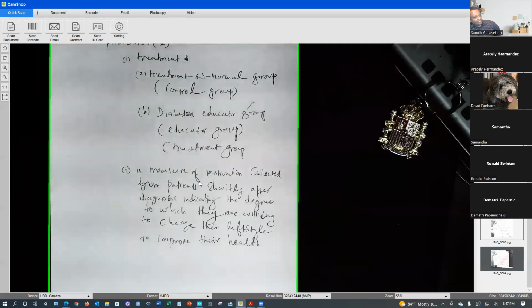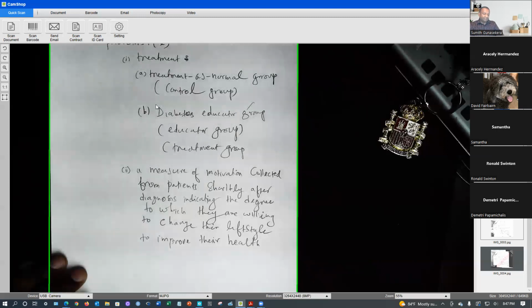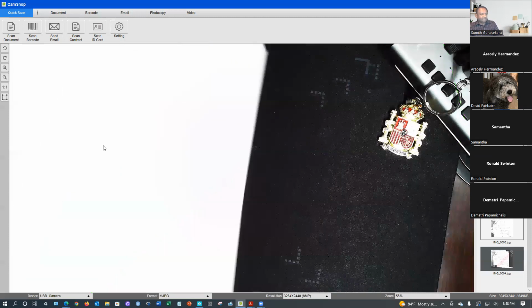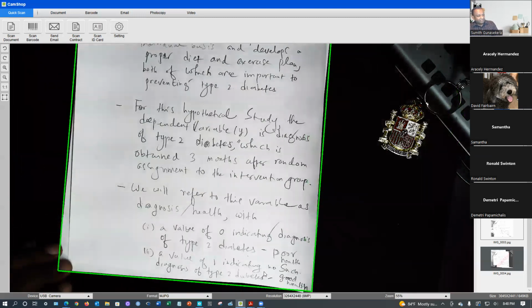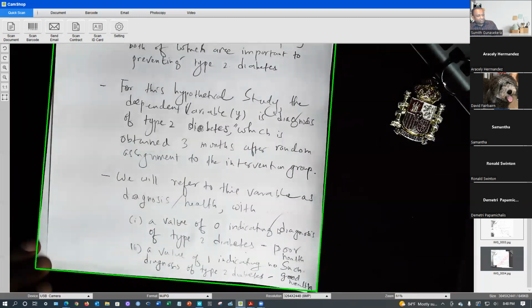Even for the measure of motivation, rather than simply asking them yes or no whether they would like to change their lifestyle, you can measure it with some numbers assigned. Maybe categorical or continuous, it doesn't matter for this one. But anyhow, this is mainly categorical. In such a situation, that's something that you're going to see, and I will emphasize this part. And the Y has two options.